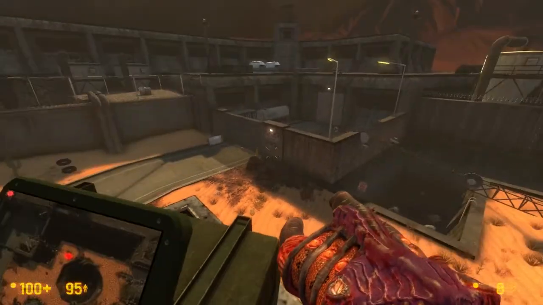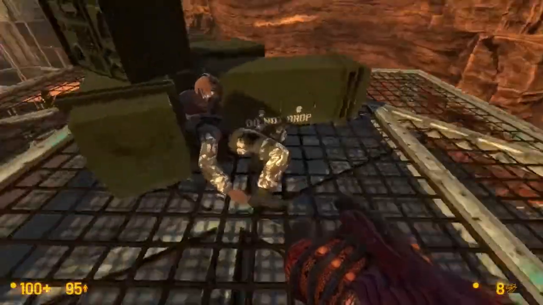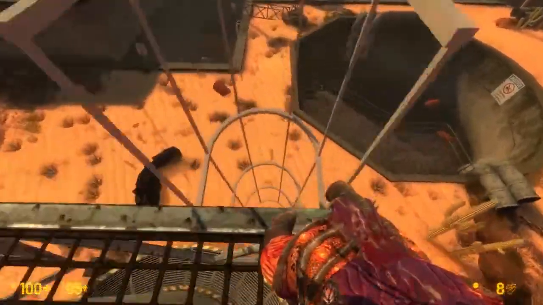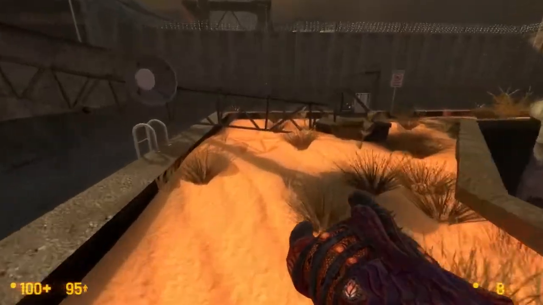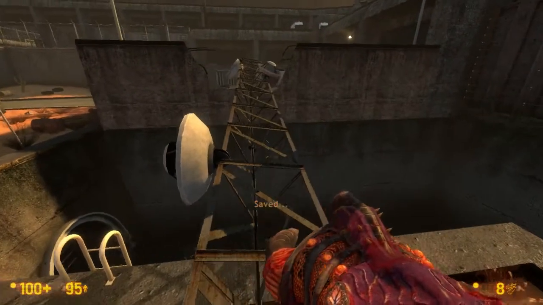Oh, I see, it broke the wall, so now we can just climb right over. Very convenient indeed. So we're gonna jump down here. Gonna go down this nice little ladder. And we're gonna continue on our merry little way. How fantastic. Very straightforward indeed.